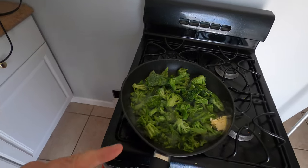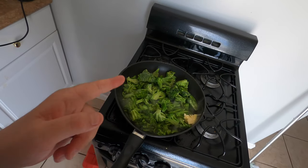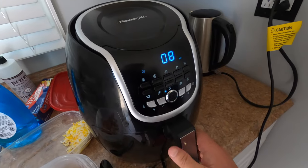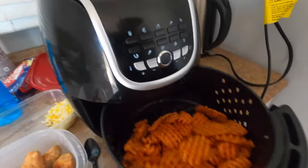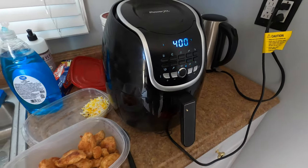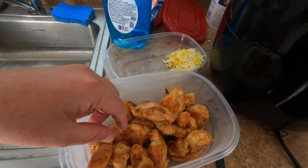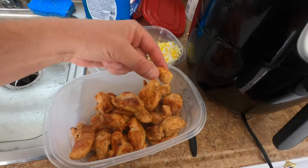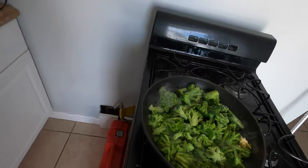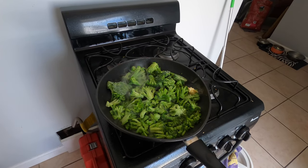We're going to cook all day today and eat afterwards. Alright guys, I'm going to cook some broccoli — I really have no idea if this is the way you cook broccoli, but I'm just going to try it. This is about halfway done, so kind of shake them up a little bit. The chicken's done — man, it smells wonderful, tastes good too. Maybe season this up a little bit more.